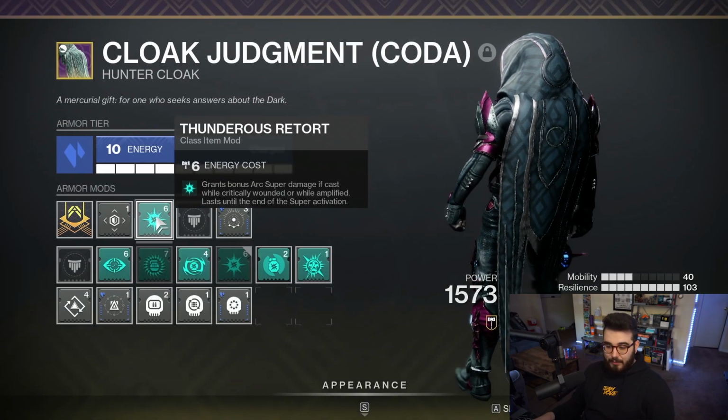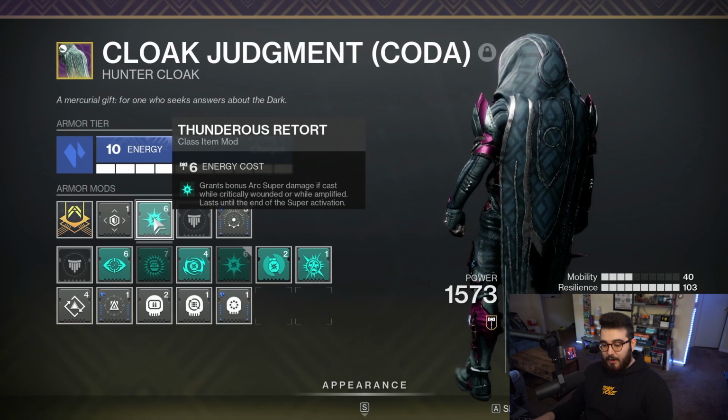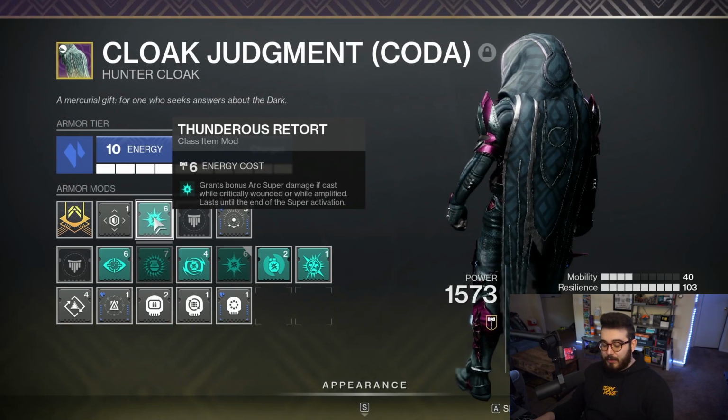And then the big one here, Thunderous Retort. This one is from the artifact. Now, this is kind of a big one. Grants bonus arc super damage if cast while critically wounded or while amplified.